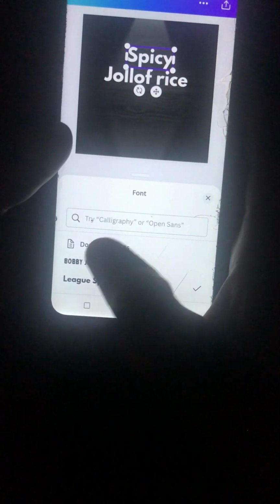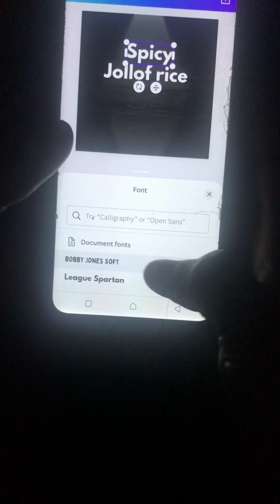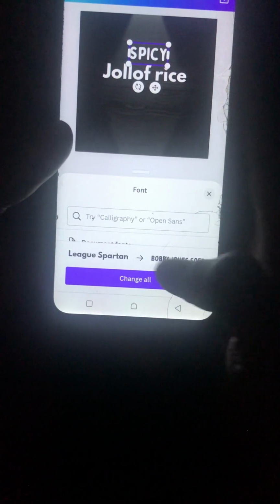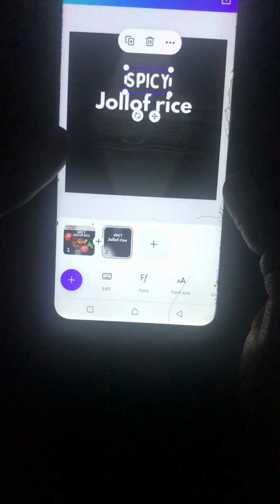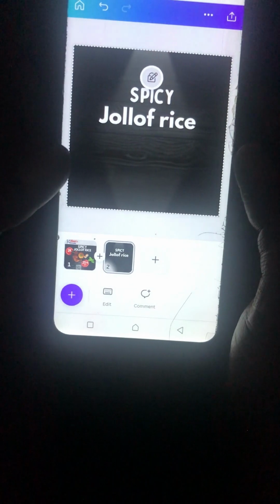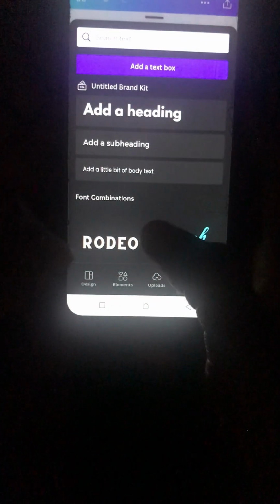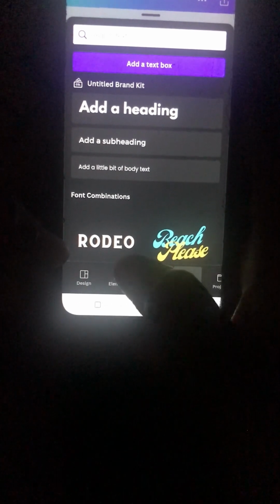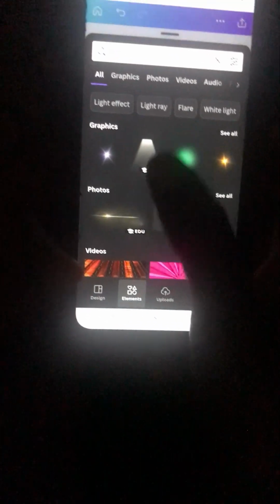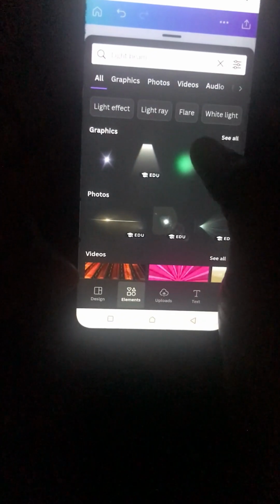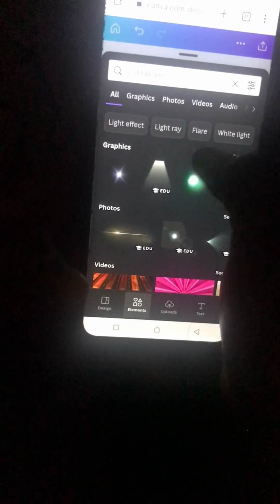All right, so for the spicy, I'm going to use the font Bobby Jones Soft. I'm going to try to make a list of font pairings for you. The type of fonts you use for logos are different from the type of fonts you use for flyers. For logos you have the more conventional, more fun, more artistic kind of font.